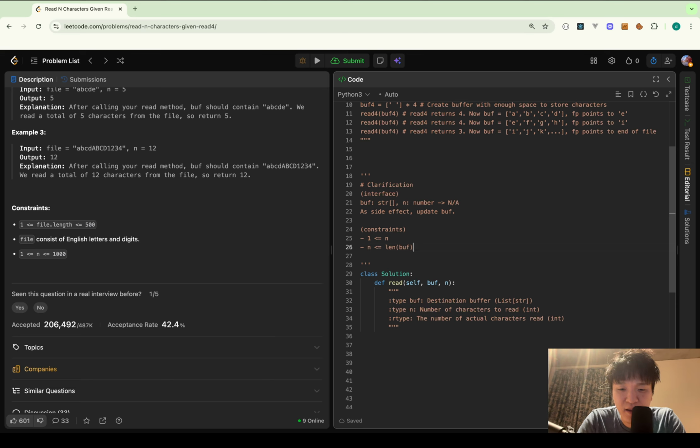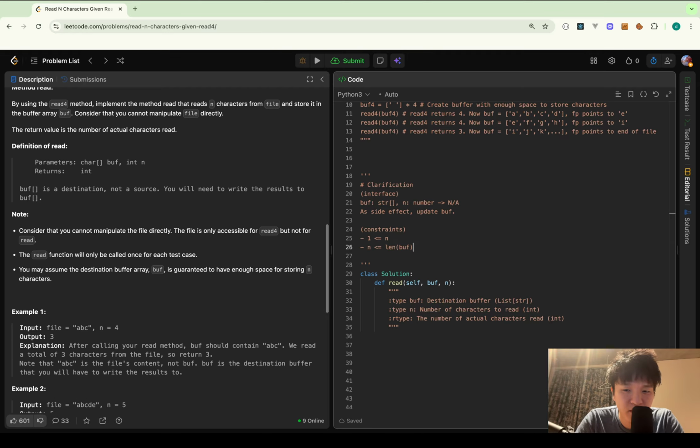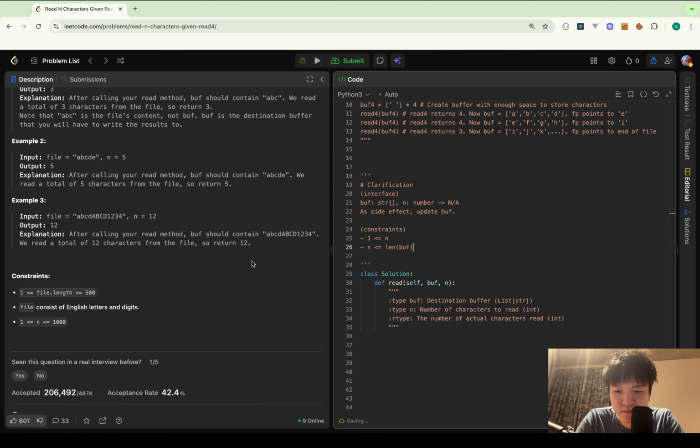Otherwise, I don't have enough space to put characters into the given list. I can't confirm that, but I think this is guaranteed. Let's assume this is big enough.